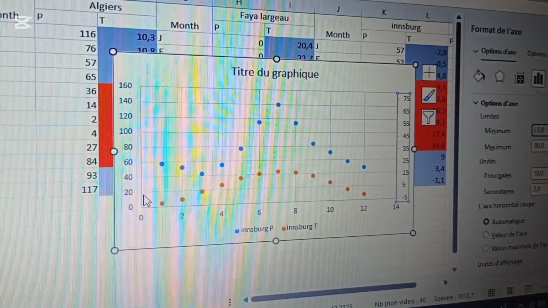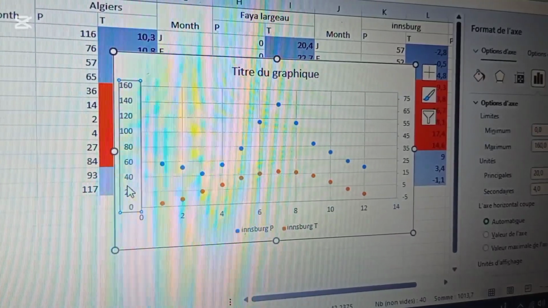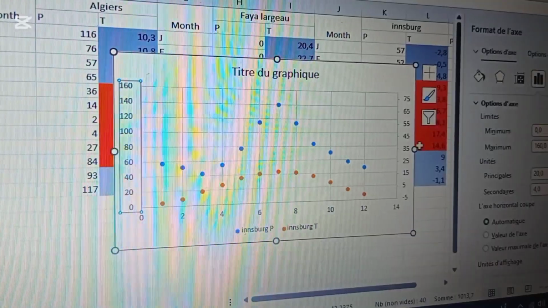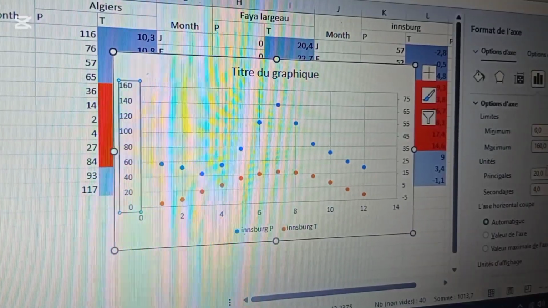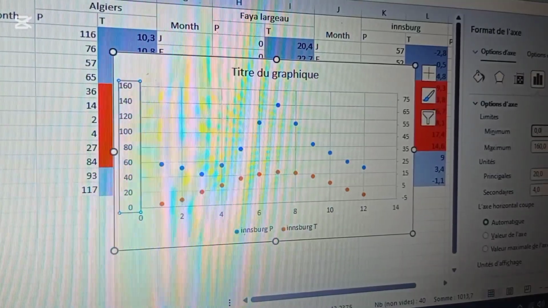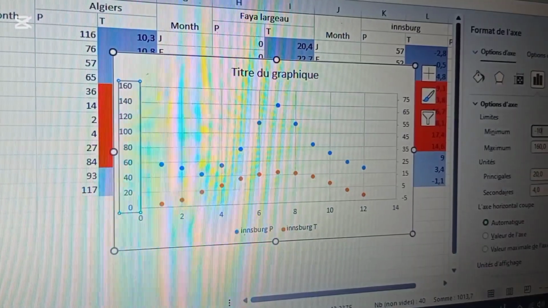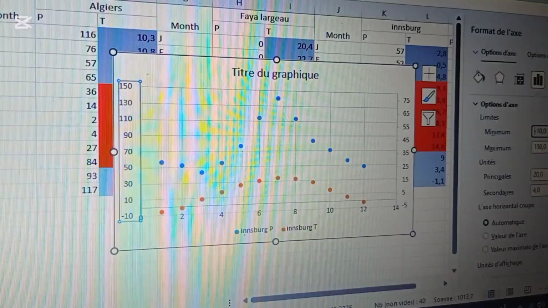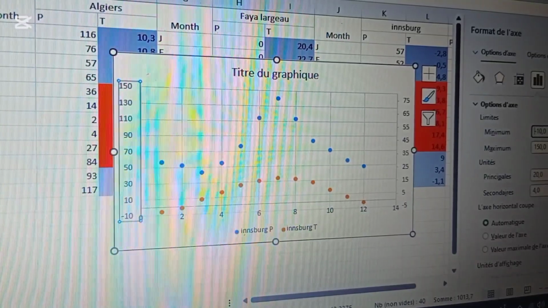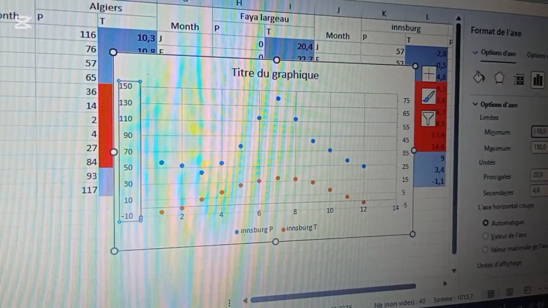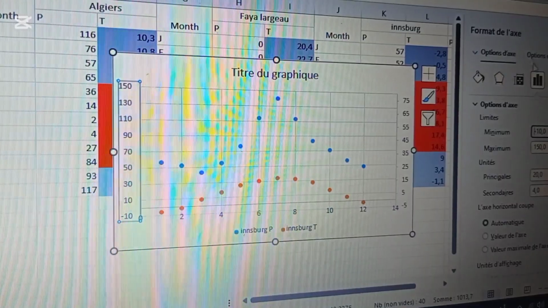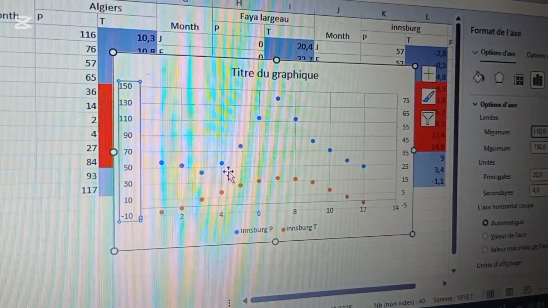So on the other side we'll add -10 as a minimum of precipitation. Even though in reality there are no negative values of precipitation, we'll add it. And so here the graphic is well represented.